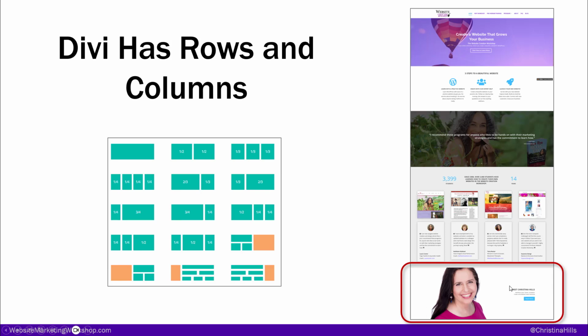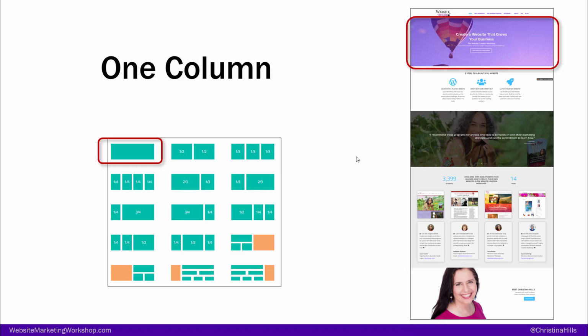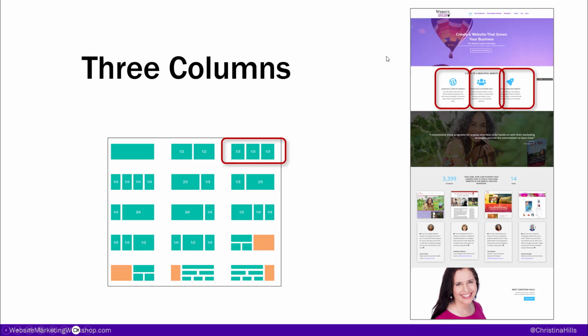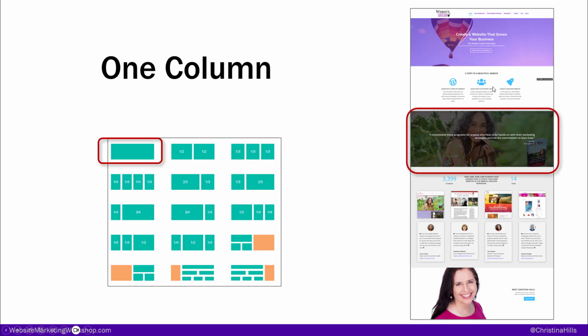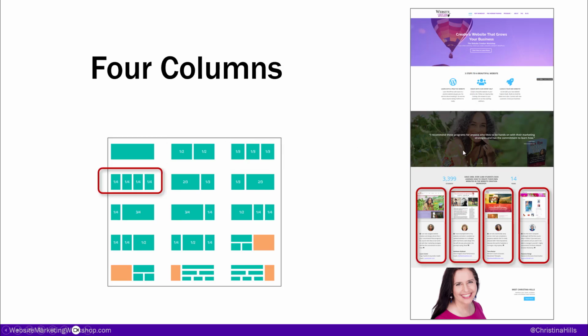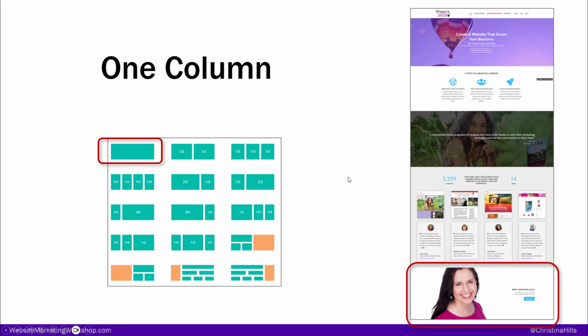And then this is a row with 1 column. By having rows and columns, you keep everything really organized, and you can mix and match however you want. So, like I said, 1 column, this is 3 columns, this is 1 column, these are 4 columns, and this is 1 column again.